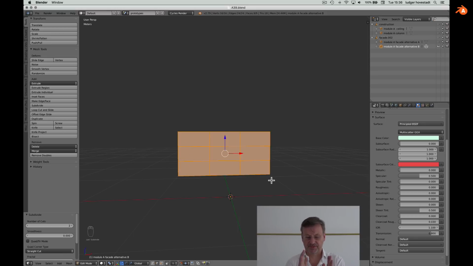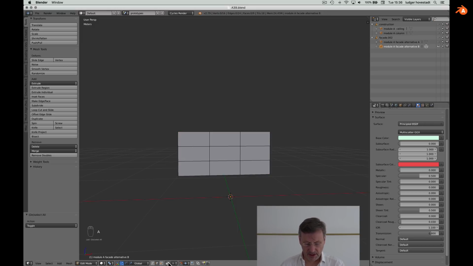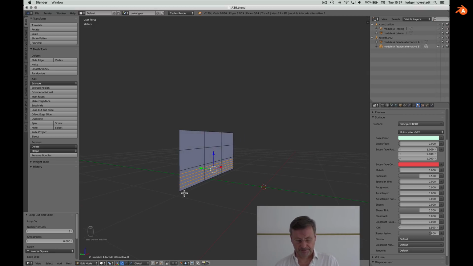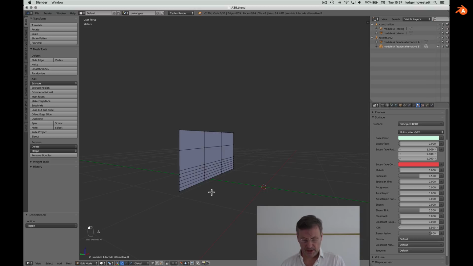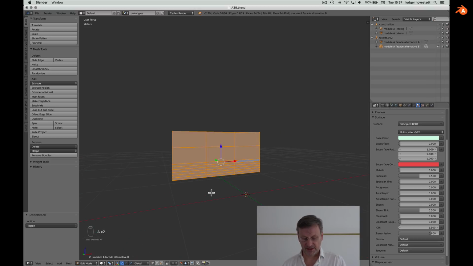There's the same order in vertical, and now we go for the lower ones. So we select these ones here and we split them again. Or just go for a loop here and say we want to have this kind of subdivision. So this is another order of the facade.